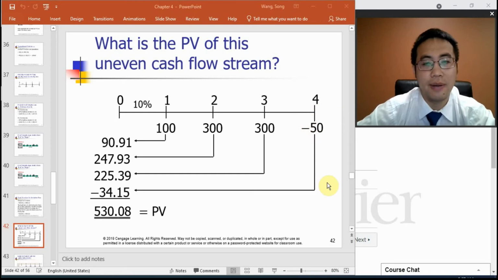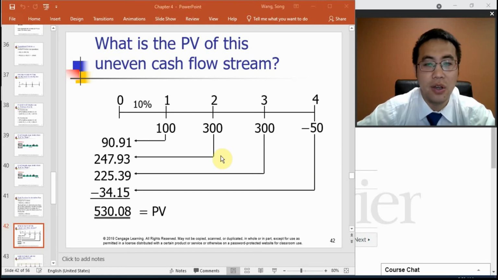This setting is different from our previous exercise, where we have a fixed amount of payment distributed for each period. And we cannot use the same old trick with a payment and then solve for the time value of money. And right here, I want to introduce to you the net present value function. And net basically means the positive and negative are canceling each other.